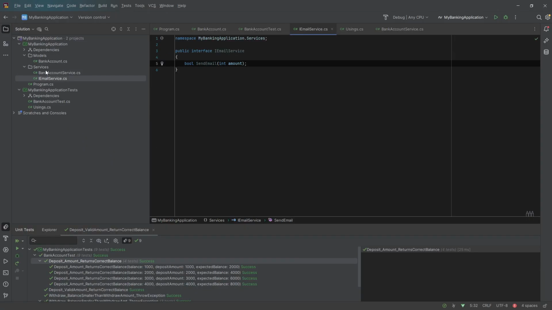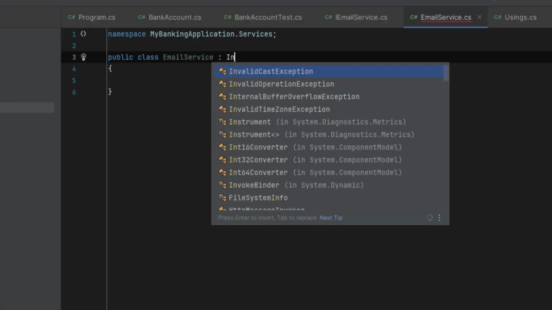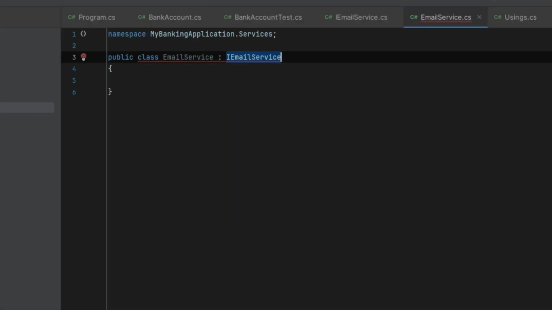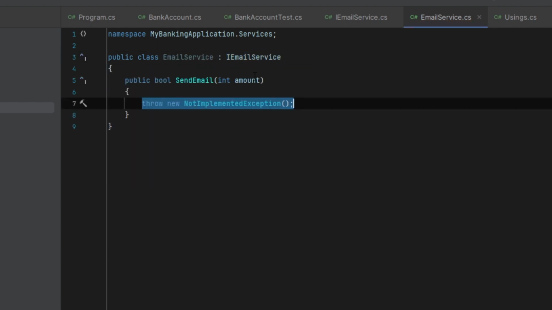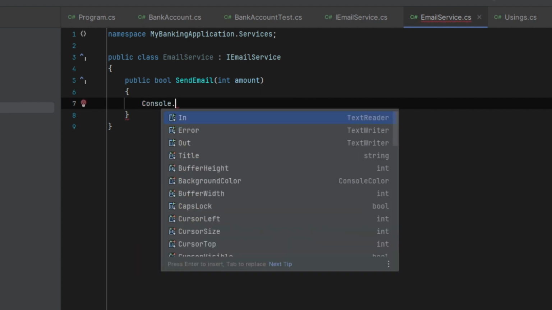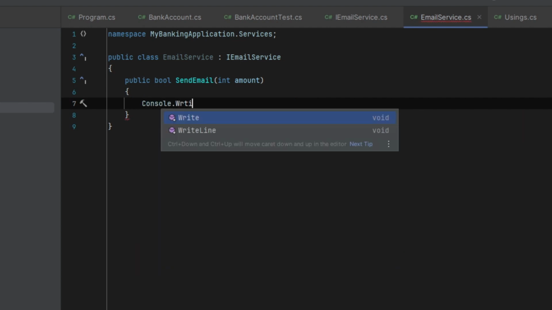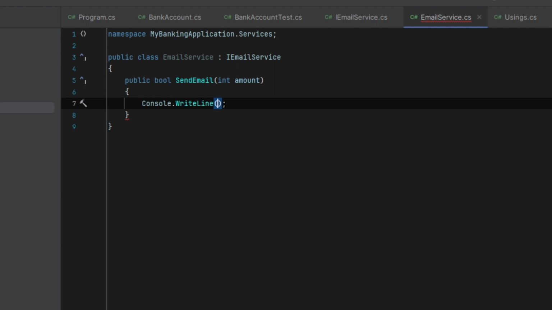And let's say you have a class that actually implements these services, and let's implement that. Control dot, implement missing member, right? And let's just imagine that this is the concrete implementation, right?